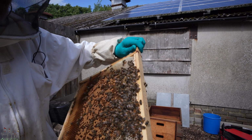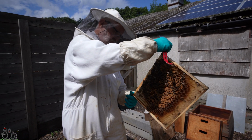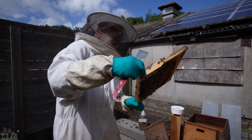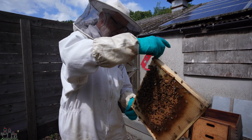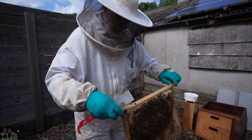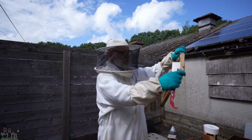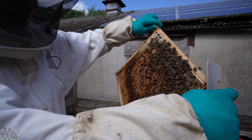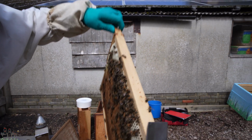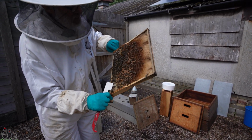If I didn't have the other option of moving the foundation about, I would not be averse to rubbing that down with the back of the hive tool, and I'll probably do it anyway. Apart from that, we've got sealed brood, odd bits of pollen, and nectar. I think they've drawn some of the bottom comb out a bit more since last week. You were worried about the wire putting them off last time. Rusty and mangy, but there is actually some comb there.